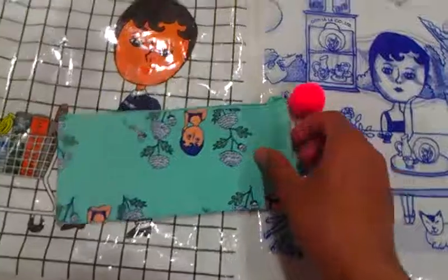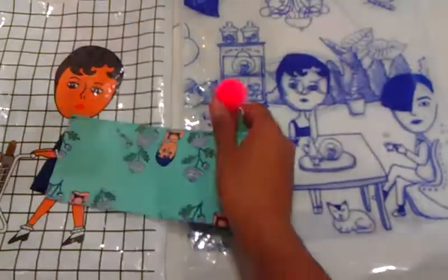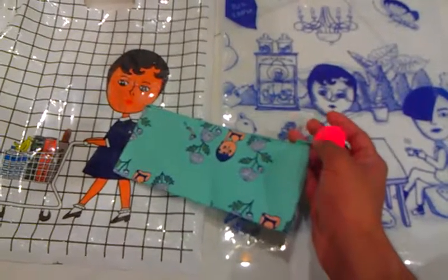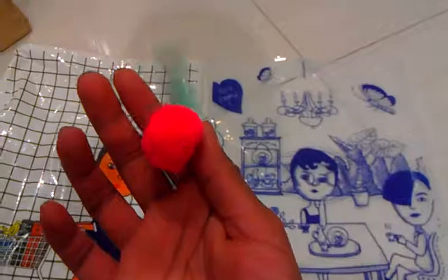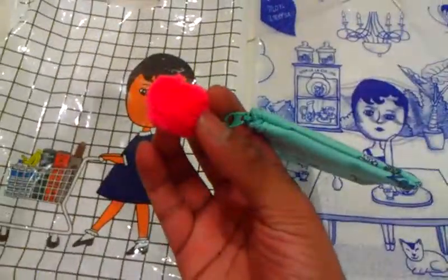Next I got this very cute pom-pom pencil case. It is quite small and it's also a present. I think it was about 2,200 or 3,000 won, which would be about $5 for a really nice pencil case. Just look at the color and the detail — the inside is just white. This pom-pom is really cute as well. It's coming out a bit weird on camera but it's actually a really light pink.